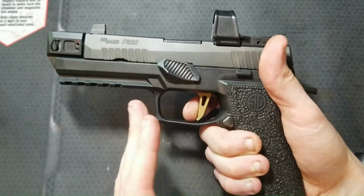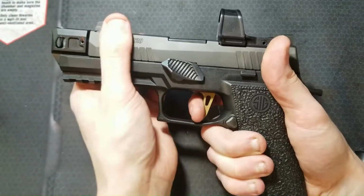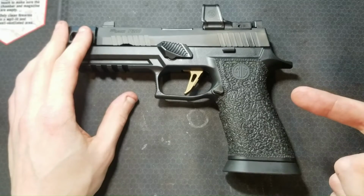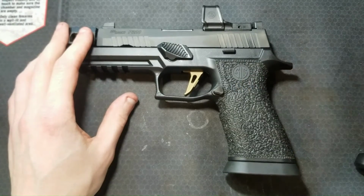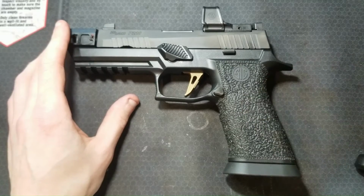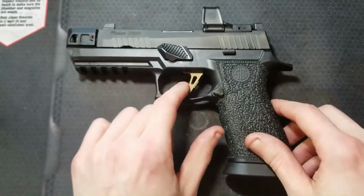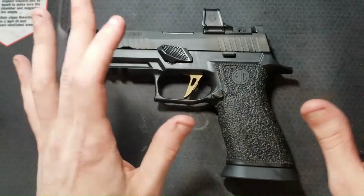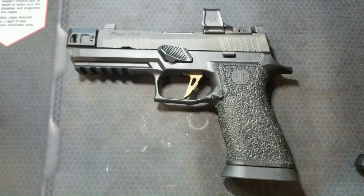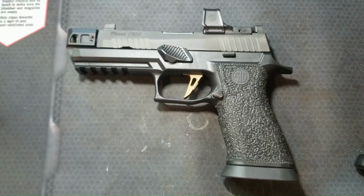Now, is this trigger okay? Yeah, it's fine. Can you shoot accurately and quickly with it? Yeah, absolutely. But my P10F is better. My M&P with the Apex trigger blows this out of the water. I have 2 Glocks, one with an Overwatch trigger, one with a Timney trigger. Both those are way better than this. I mean, this is the worst trigger out of any of the striker-fired pistols that I have. You know, I'm kind of being nitpicky. I'm kind of being a trigger snob, but that's just how I feel about it.